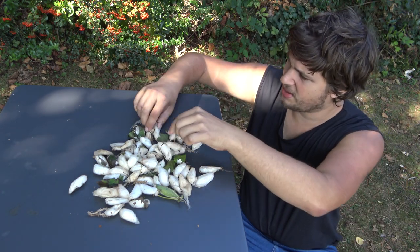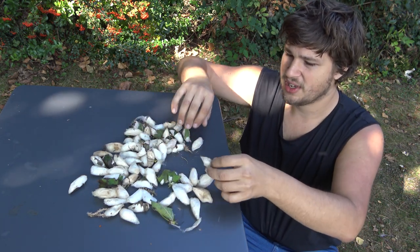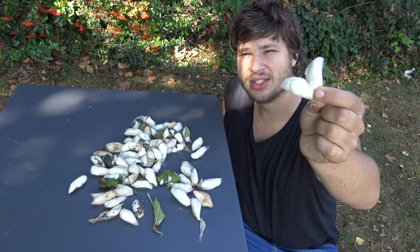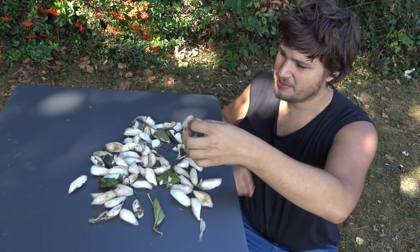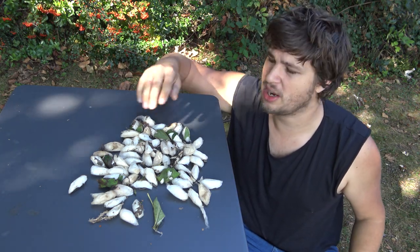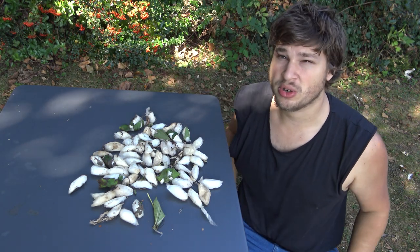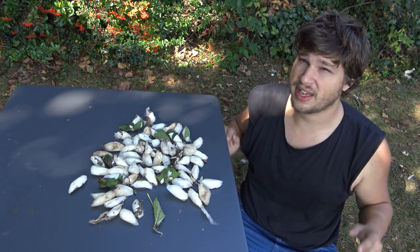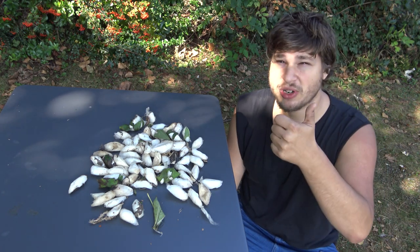Let's get some of the sticks and mud out of here. Yeah, this is what we raised. It's a lot of fine quality silk cocoons, isn't it? Look at that. Top quality, I tell you. So I haven't counted them yet, but let's do an estimation, because I don't want to count all of them. I'd say this is about 40 cocoons. Hey, it could be 30, it could be 50, I could be off by 10. But let's say this is about 40 cocoons. Good result.